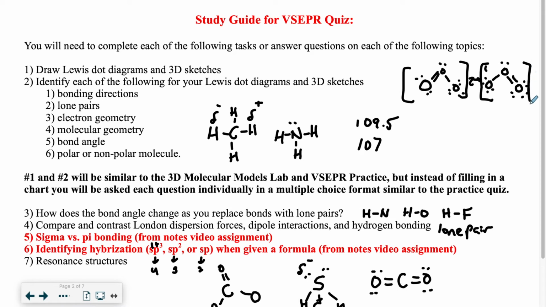If I wanted a more accurate representation of a resonance structure, since we now know the bond length for a double versus a single bond, double bonds are always shorter, single bonds are longer. When we measure the bond length of something like ozone, we can see that it's not lopsided. It's actually even on either side, and the bond length is somewhere between a single and a double. So a more accurate representation of this would be something where you have a partial bond on either side. So you're basically splitting up that double bond in either direction.